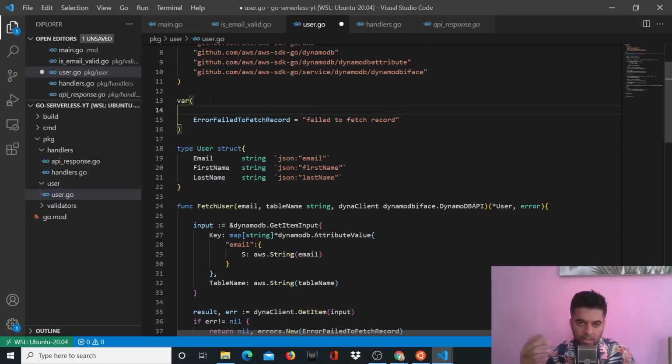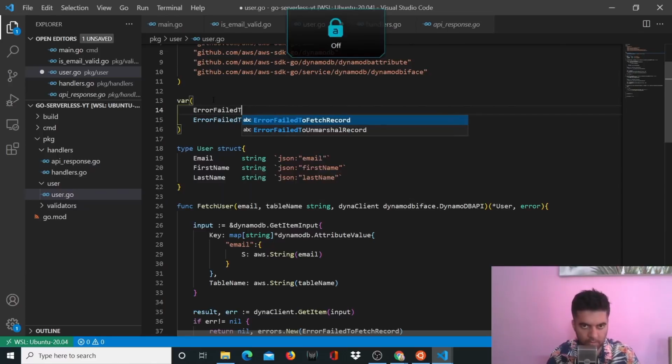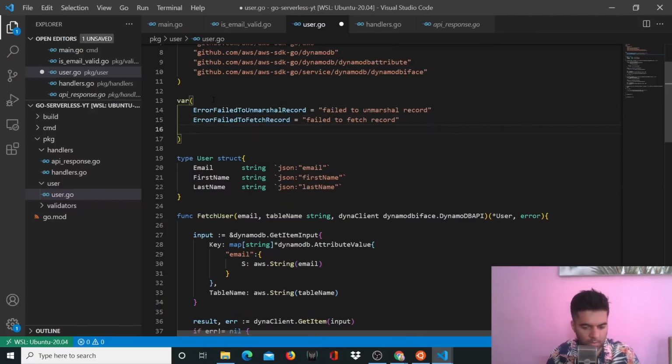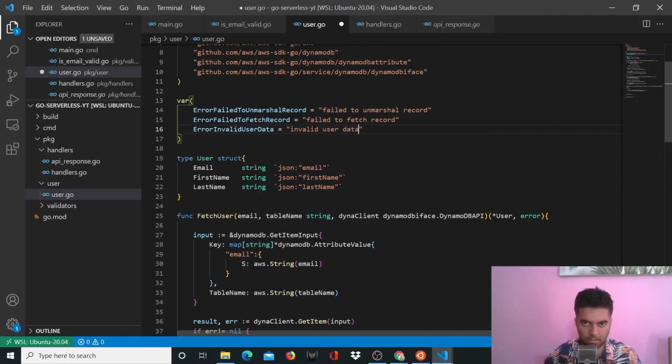Let me define all the other errors that I'll need in this entire file in the beginning itself. So we'll say error failed to unmarshal record is equal to "failed to unmarshal record" and error, and I'll add error invalid user data is equal to "invalid user data".